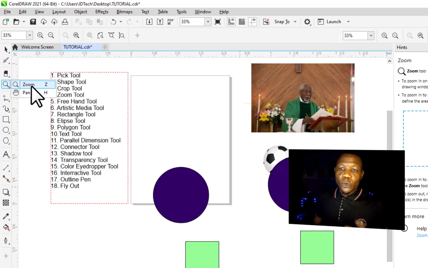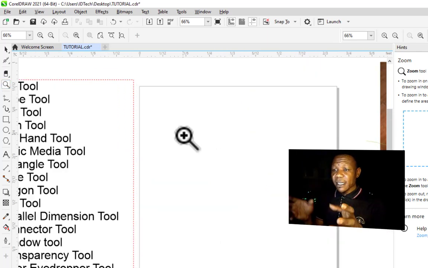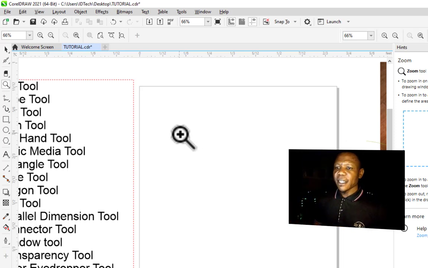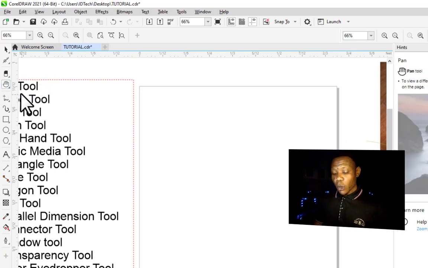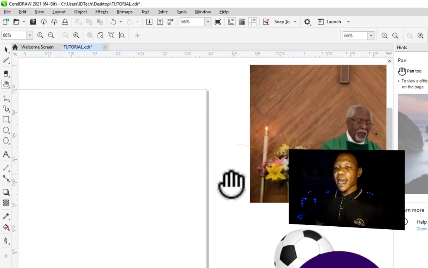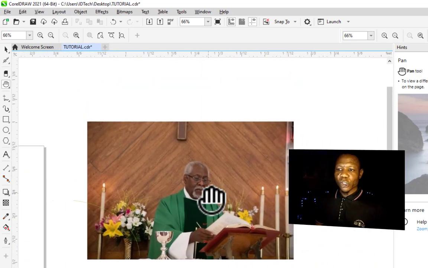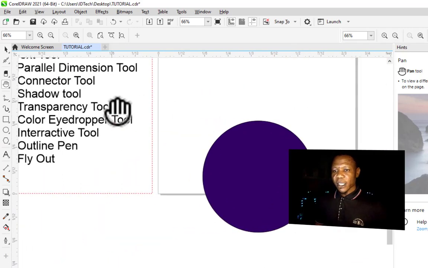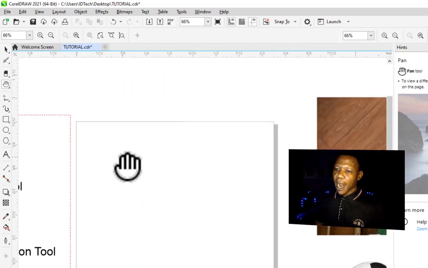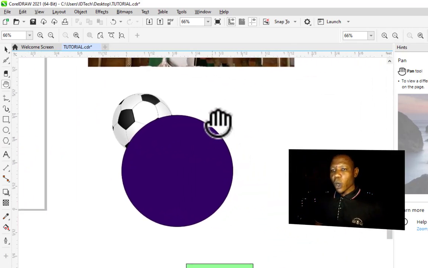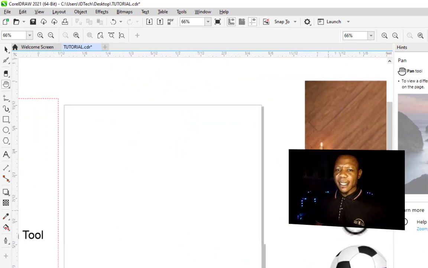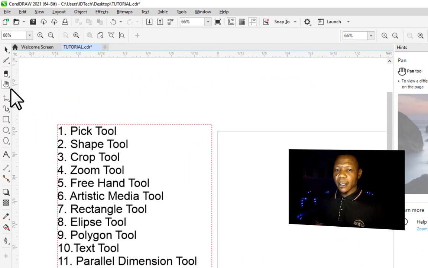And for instance, maybe you zoom and you want to maintain this view, but you want to be able to pan around and see other objects. Then you can come to the flyout here and click on pan or press H on your keyboard. Then you can click and just drag to the objects that you want to see. So you can just pan around your workspace. All right, so that is it about zoom tool and pan.